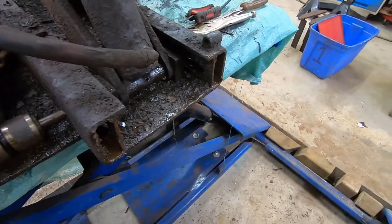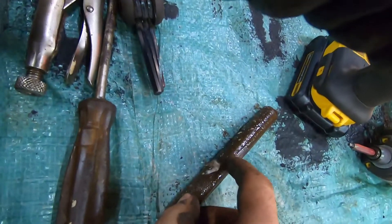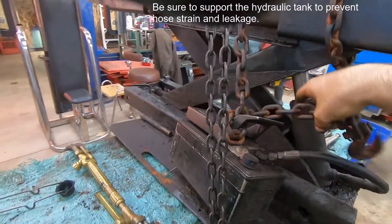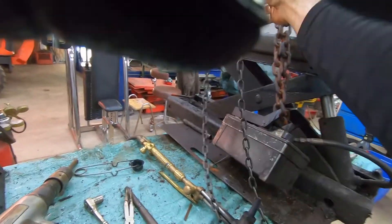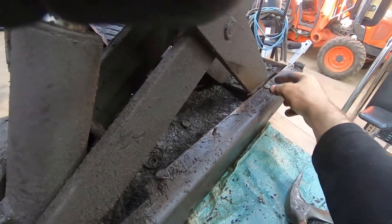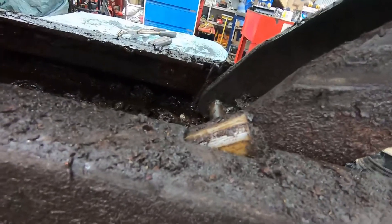Go back and forth a couple times. Oftentimes shafts that have a set screw have a dimple in them, and that one certainly does right there. You want to have some kind of an overhead lifting mechanism. Now this thing's up in the air — this is completely free — and this part is going to slide back this way. You can see these openings right here; there's one on both sides. There's a neoprene bushing on the end of this down in there — it's going to slide up and come out. I slid it all the way to the right and you can see the bushing just starting to emerge. I'll push the whole thing down, straighten that bushing up so it's parallel with the surface, and it'll come right out — same thing on the other side.